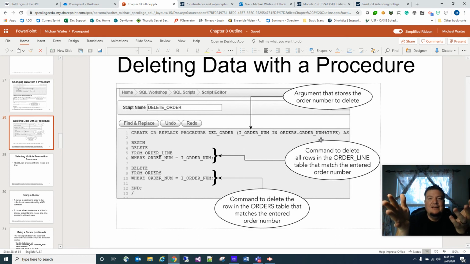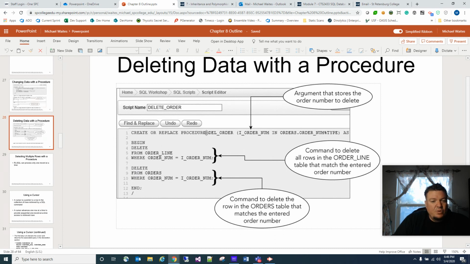Oftentimes when you go to delete data, because of things we've talked about in the past, such as integrity checks, foreign keys, you can't just delete the piece of data you want to delete. Usually something's going to be connected to it. If you try to delete that data straight out, it's going to give you an error saying, based on constraints or foreign keys, you can't delete that data. So in our stored procedure here, you're seeing us do a begin. We're going to delete from the order line first, based on the order number that we gave it. And then it's doing delete from orders where order number equals order number.